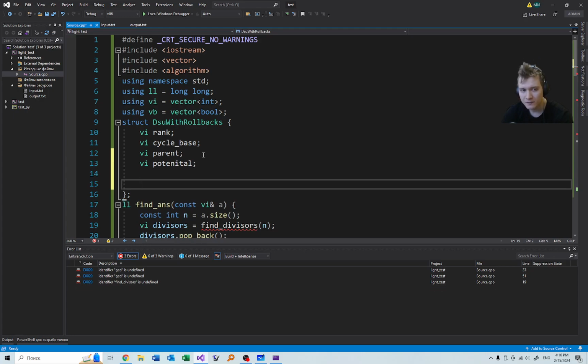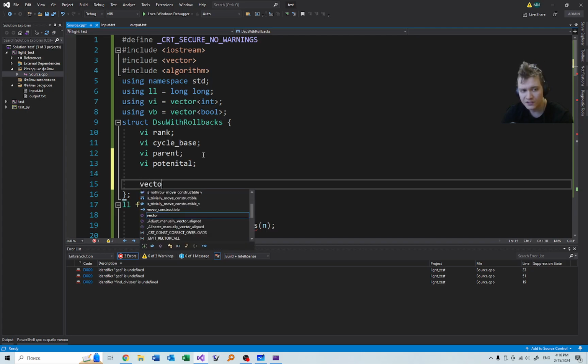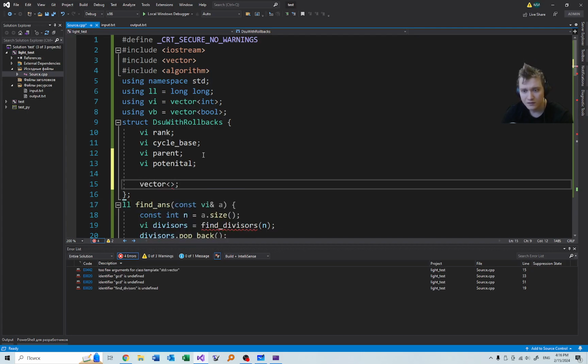Okay, and we need to make the basis for rollbacks. So we need a vector of something to undo. Let me think. Okay, vector of something. I don't know what. Rollback.